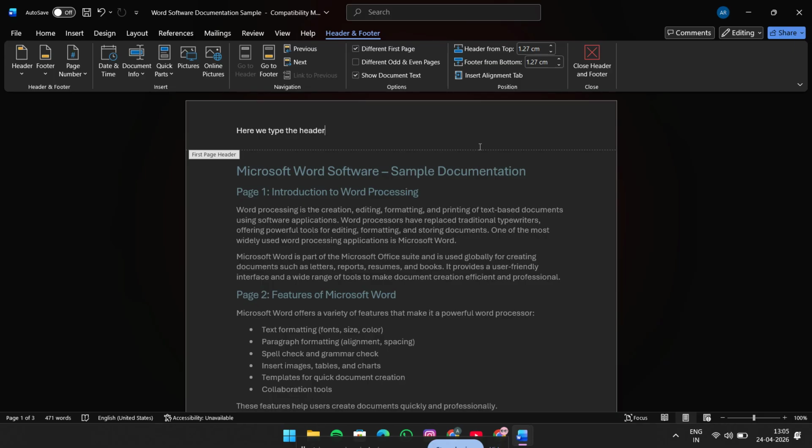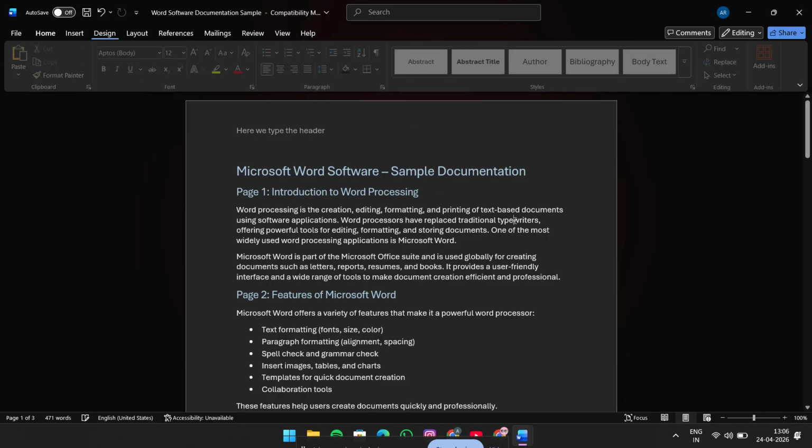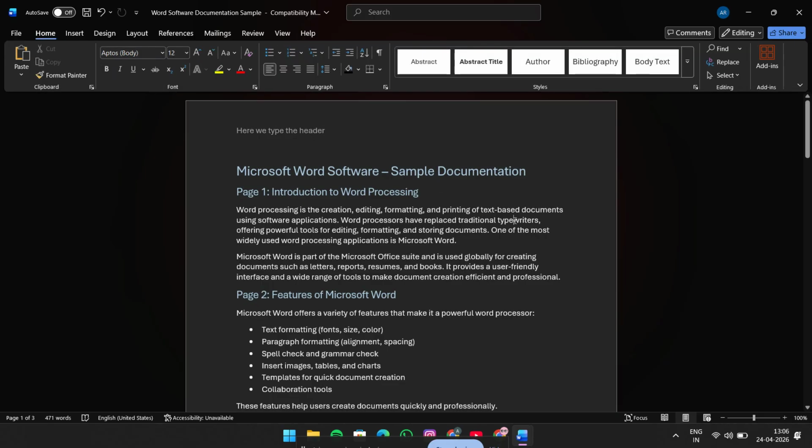For example, you might place the title on the left and the page number on the right. If you need page numbers, Word makes that easy too, and it can be added directly inside the header or footer section. Take a moment to format the text the way you want it. You can adjust the font, size, and alignment just like regular text in your document. This is a good time to make sure your header or footer matches the overall style of your file. A clean, consistent design makes the document look much more professional.